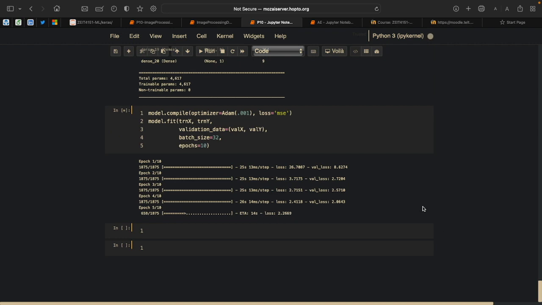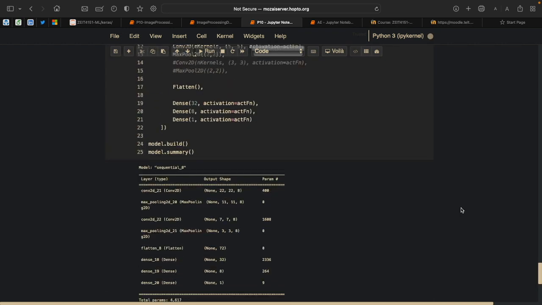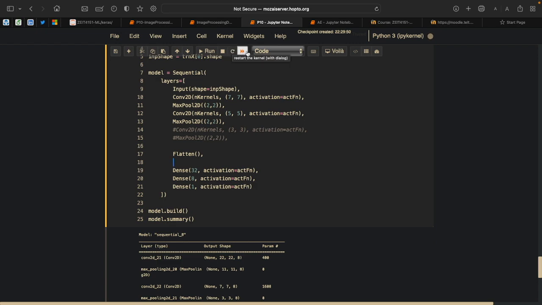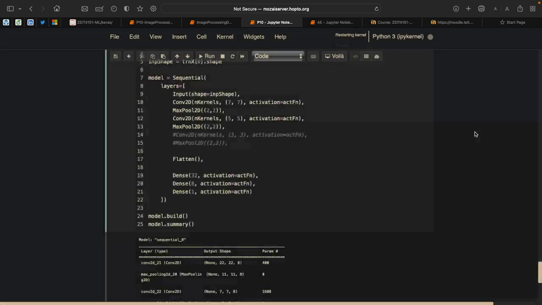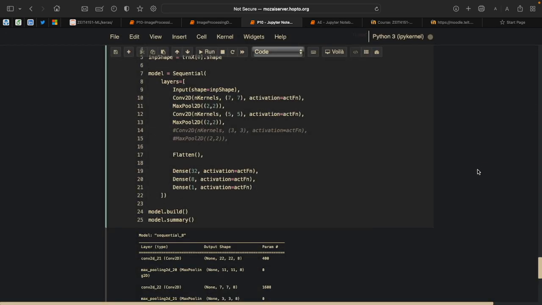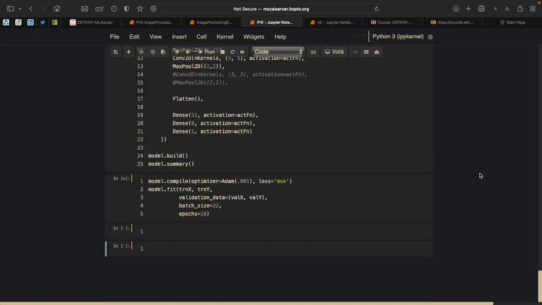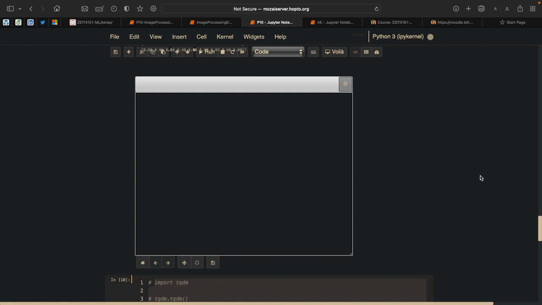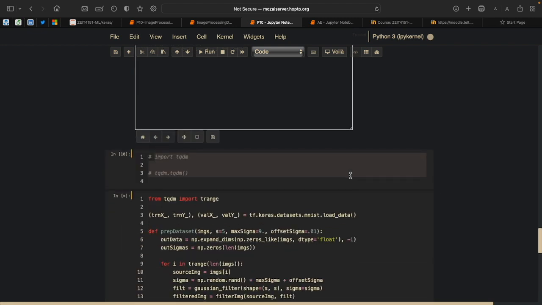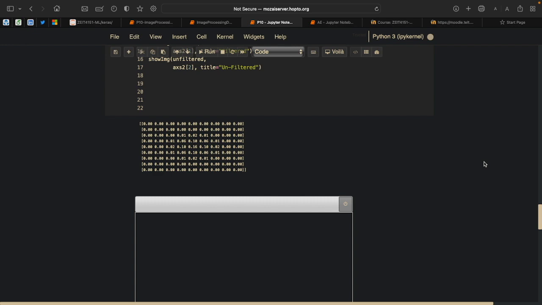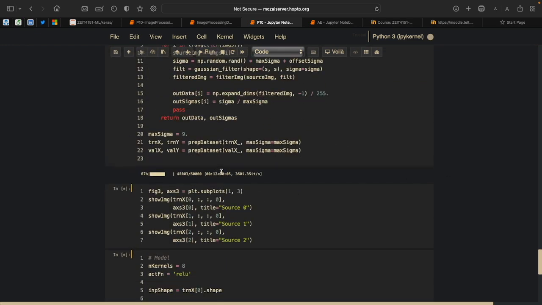How are we doing here? Not good, not good. Okay, let's give it a fresh run from the start. The reason this is blank is that it is actually doing data processing here.